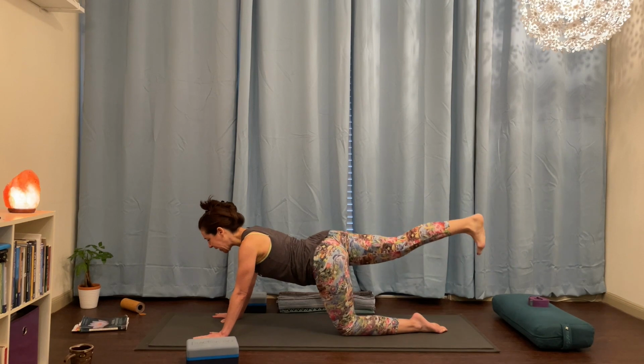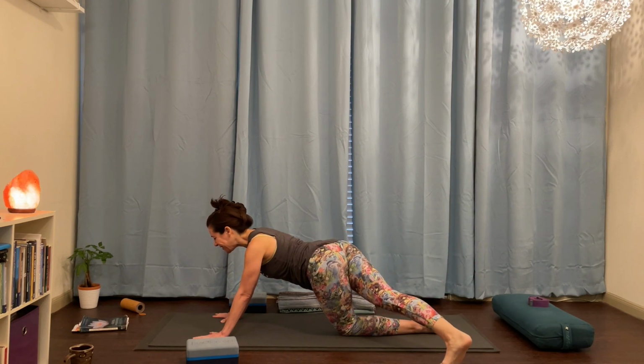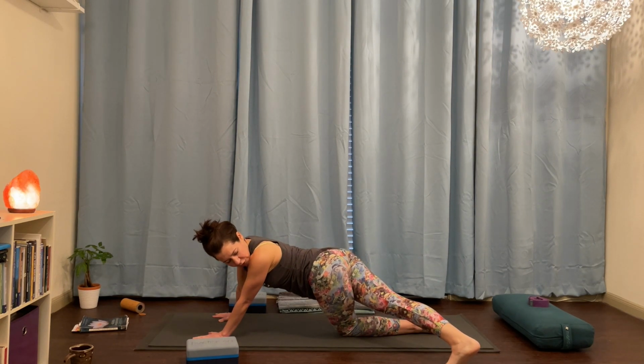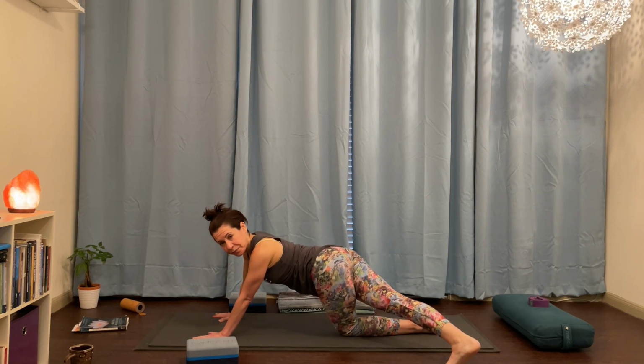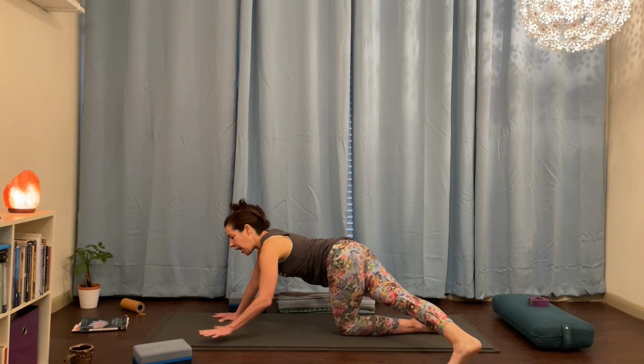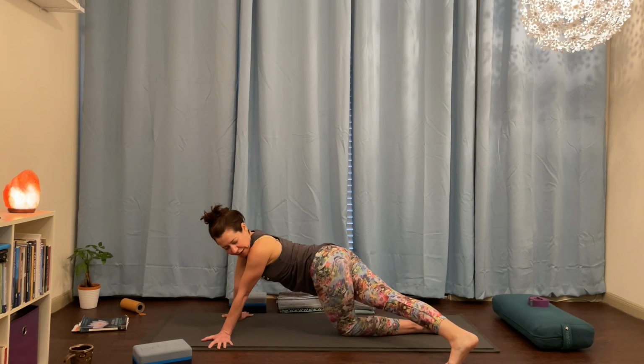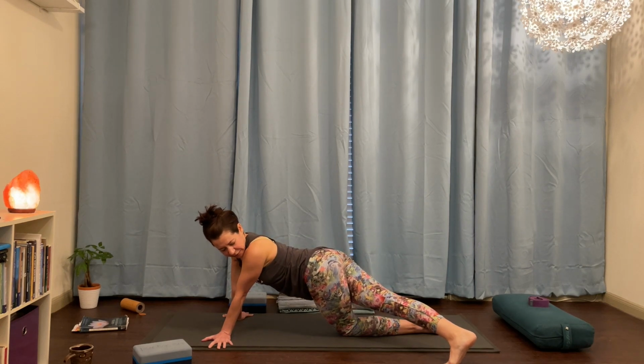And let's cross your right leg behind your left leg. Set the toes down. Press out through that heel and take a peek over your left shoulder at that heel. Good. I want to give the option of pivoting your left fingers to the left, maybe your right fingers to the right, and breathe.